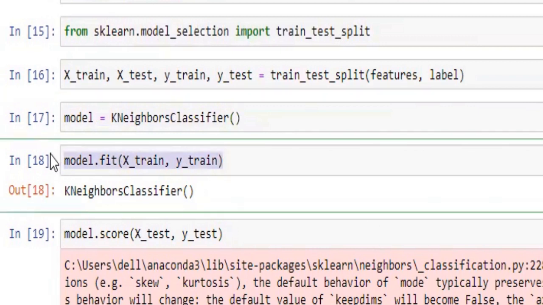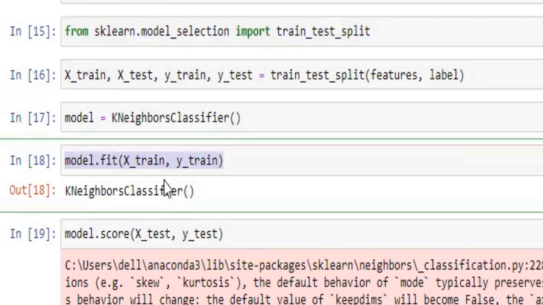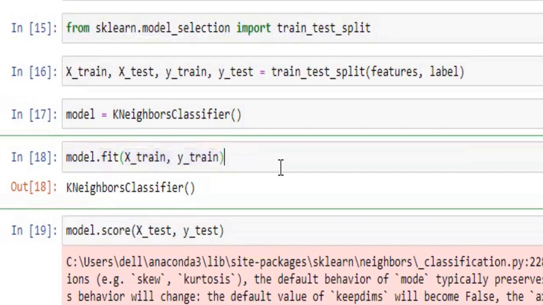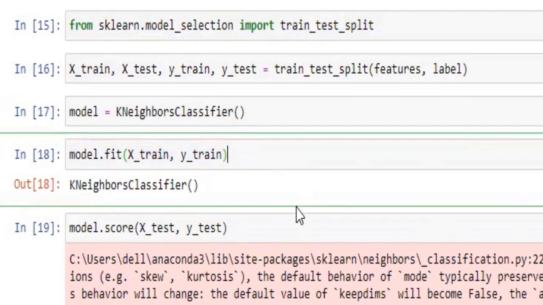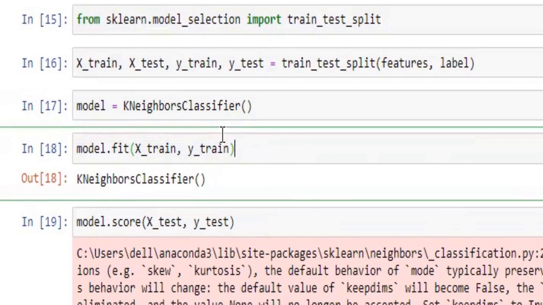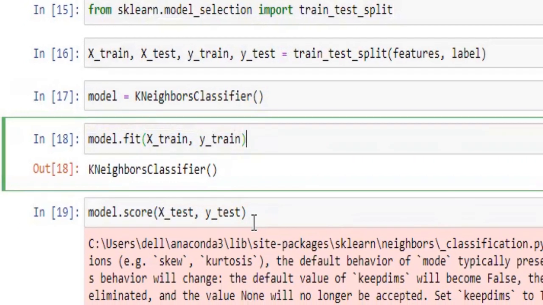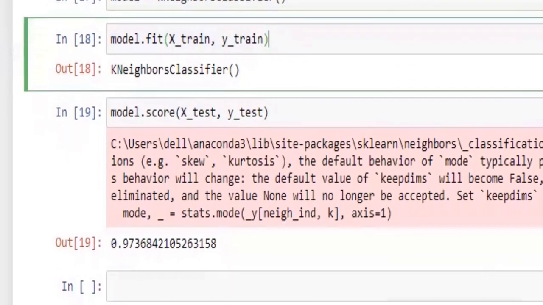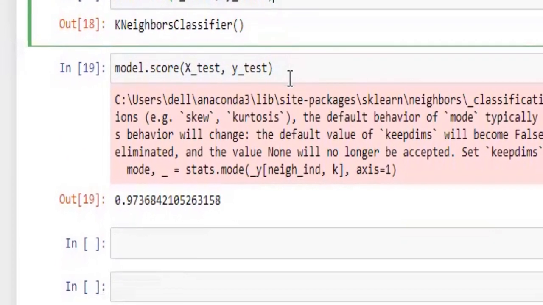Now we train our model on just one chunk, because the other one is for testing. So the chunk reserved for training is X_train and Y_train. Our model has been trained, and now we can make predictions, and we can also calculate how well our model works. That's what I have done in this video.